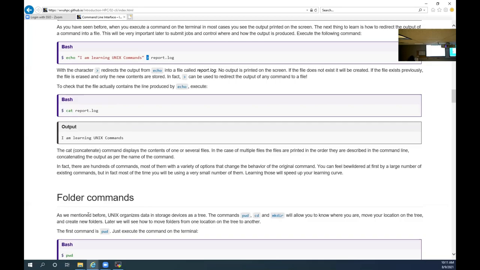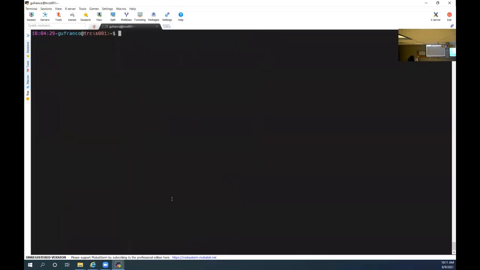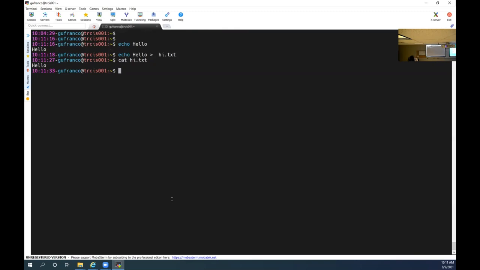So let's do it in practice. Echo hello, something like this works. If you redirect this to a file, this is the way you do that. And you can see the file like this. You can see the contents of that file. What else? There are a few variables. Echo my home folder. Notice that this is very sensitive. So, like this, scratch.